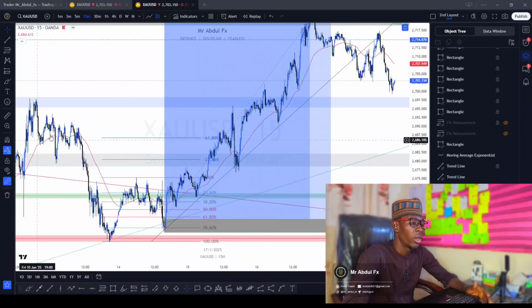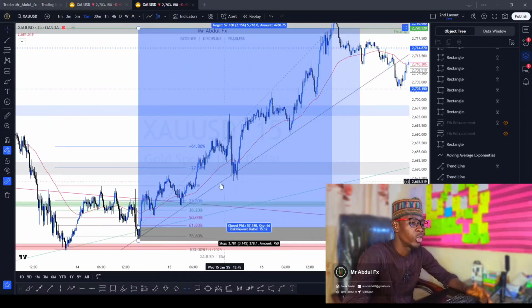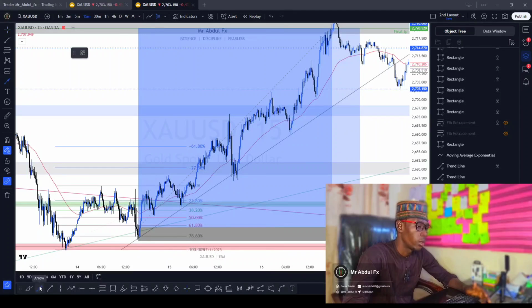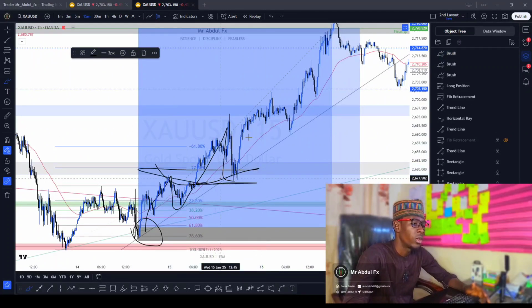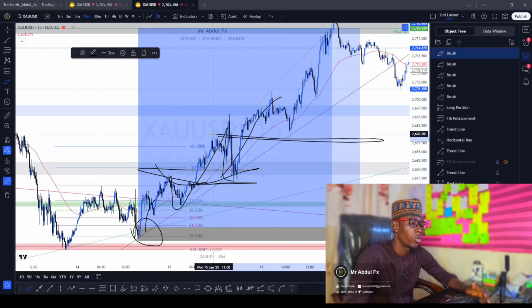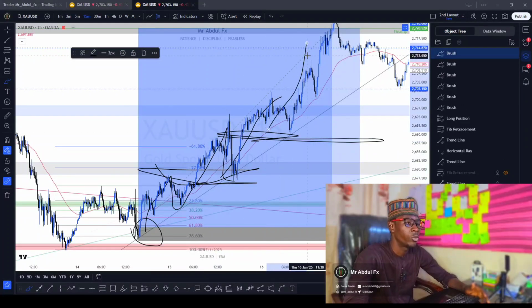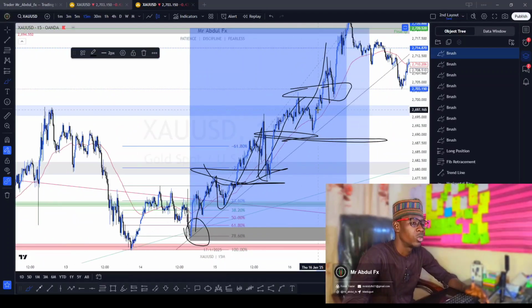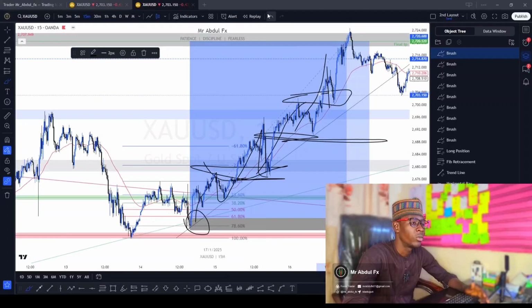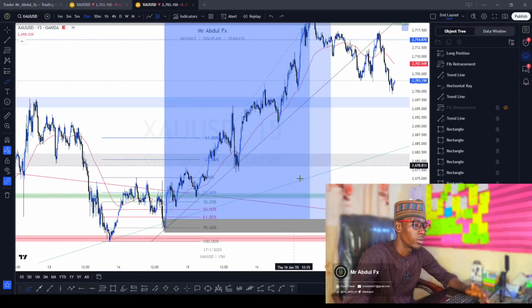There were a lot of opportunities in the market last week. This was a breakout retest of this key level. Let me take my brush. From here it was a higher high, higher low, higher high, higher low. This was a retest of this key level, and we would have pushed bullish, and this was also a retest of this key level, and we would have pushed bullish again, and this was a retest of this key level. It would have been a very nice week, but I couldn't trade it because I wasn't okay.